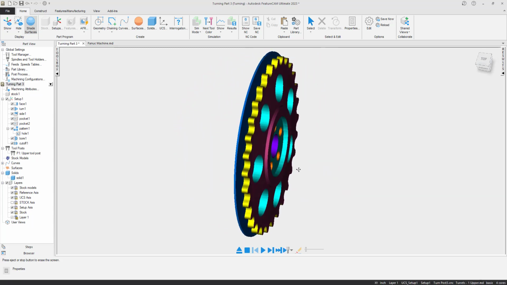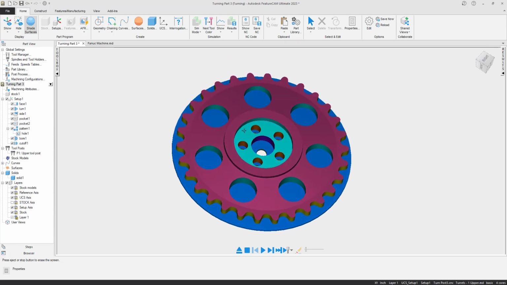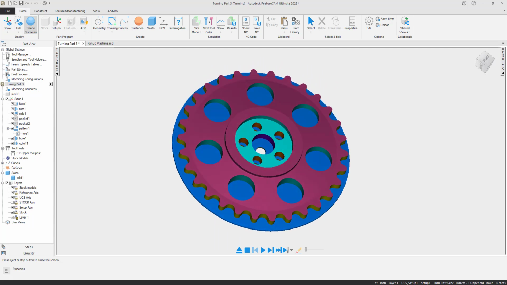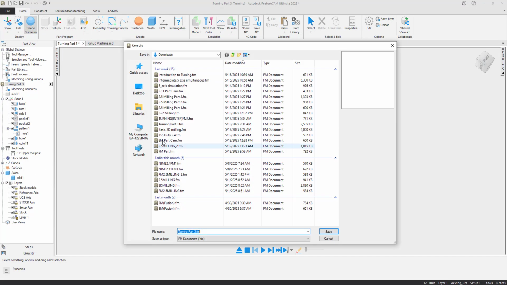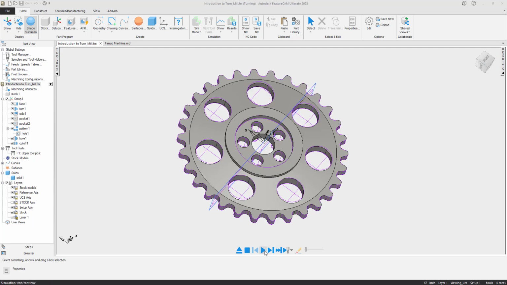And just like that, I've made my features go a little bit deeper. I've got my part off tool working. And that looks to be just about it. But I don't want to have to do this again. So the last thing I want to do is come File, Save As. I'm going to go to my downloads and we're going to name this Introduction to Turn Mill. Then I'll come over here and hit save. It says it's not a valid name because I have this little dash here, so I'll make that an underscore. Then I'll hit save again, and I'll hit save, and just like that, everything is all done.